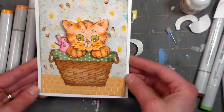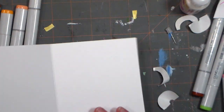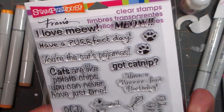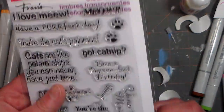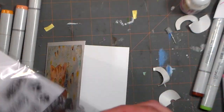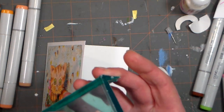Isn't that just adorable? I love it. I'm going to put a cute sentiment on the inside — they have a sheet of stamps that goes with the cats with lots of really cute ones. I'll put a link to that too. I think I'm going to use 'Have a Perfect Birthday' because I always need birthday cards. You know how it goes — you forget and you're on the way to meet somebody for their birthday and you realize you forgot to make a card.